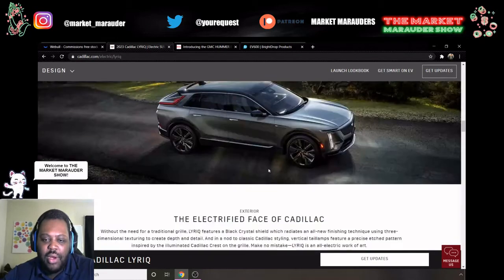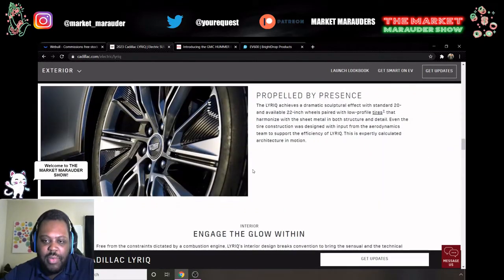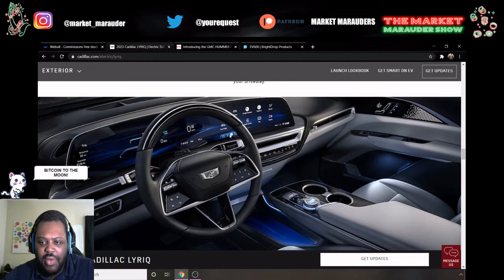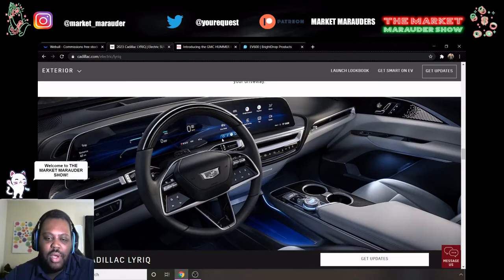So scrolling down on here, we can see this is the front. There's some of the side profiles. One of the parts I want to highlight is the inside section. The entire front portion of this is a screen. So I think it's a very new, innovative design. I think they have a similar one on the new Cadillac, but overall, with this being electric, they still have the Cadillac luxury feel to it. So I think this will definitely be catchy for a lot of those people who are used to the old Cadillac feel, but also want something semi-modern. I do like the large screen. I think that's a nice touch to the vehicle in general.